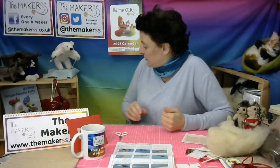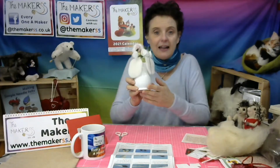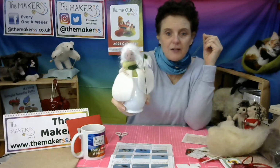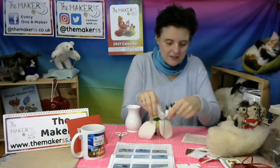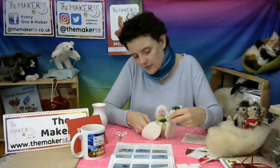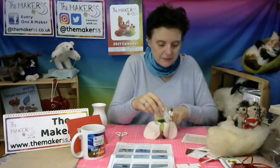And so is the Snowdrop Sprite. She's sitting here. I don't think you haven't seen her. You get to make her and one snowdrop flower. Take this out. There you go. She's perched on a flower vase, but she has actually got legs and she can stand by herself because she's using the snowdrop as an aid to stand. Oh, she's holding a little bell, but it's slipped round the back.